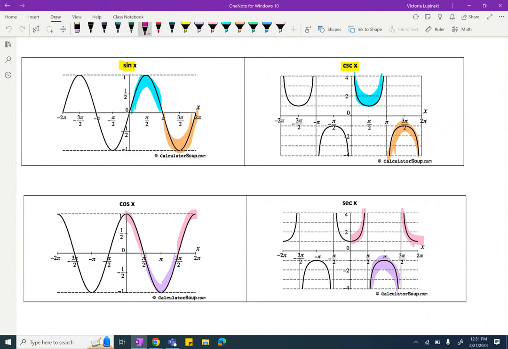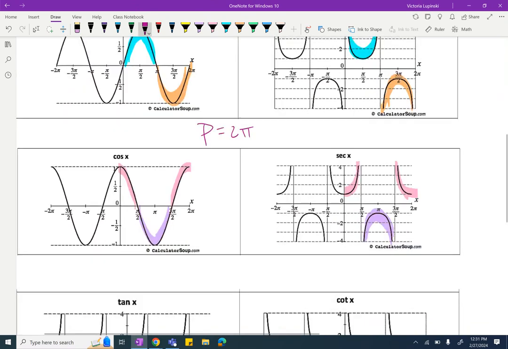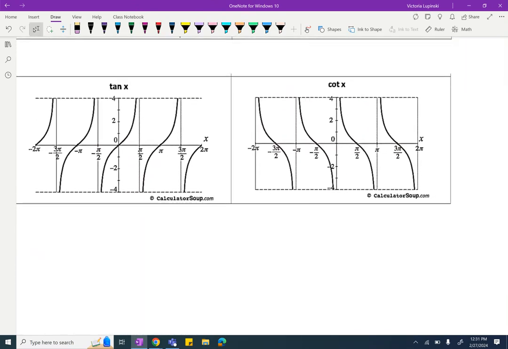And please note that for all 4 of these graphs, the period is 2 pi, meaning you have to go all the way around 1 full revolution before the repetition starts. That is not the case for cotangent and tangent. Remember, the period of these guys is only pi because of the fact that the tangents are positive in quadrant 1 and 3 and negative in quadrant 2 and 4. They repeat more often, which means only halfway around. So again, that was just to reorient you with the other 4 graphs. Go back and review that as much as is needed.